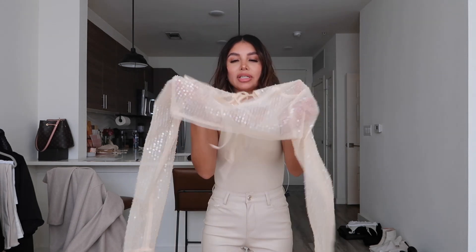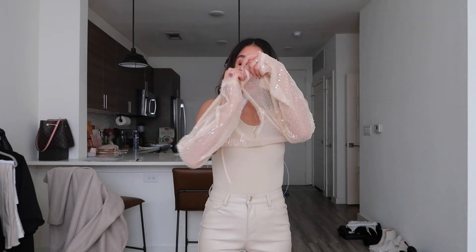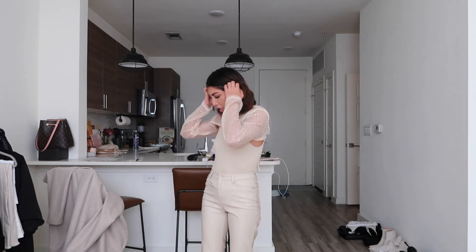I also bought this top, which is definitely cute but very girly — not really my usual vibe. Maybe I can be girly for one day. It's giving me very Gossip Girl, Serena energy — she would definitely wear something like this. I think I might just pair it with the boots to avoid packing too many shoes. These are basically the main pieces I got, but I got a lot of different items I can mix and match, so follow along on Instagram to see how I put everything together.